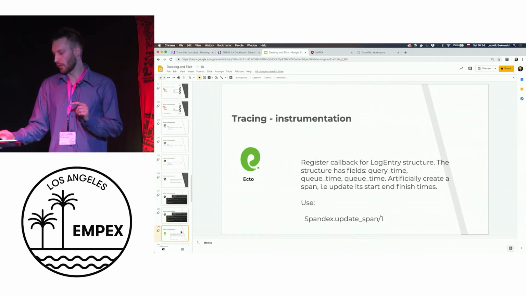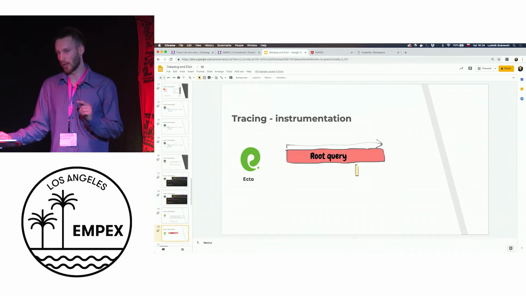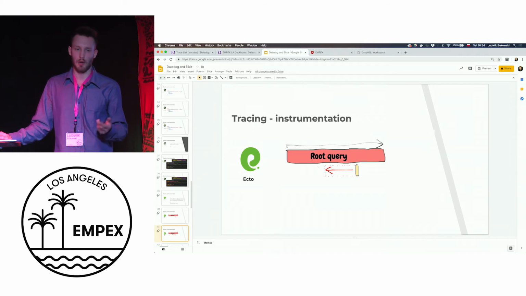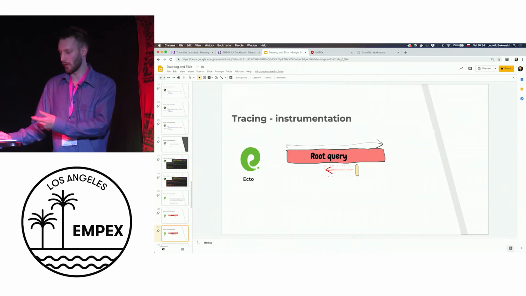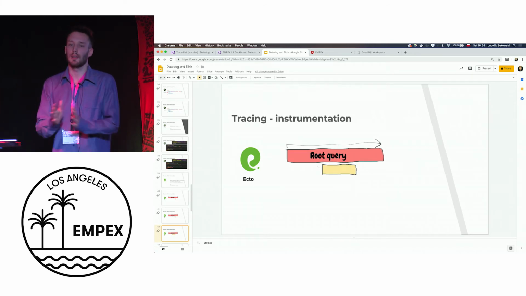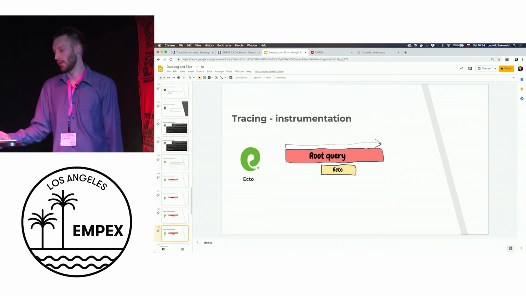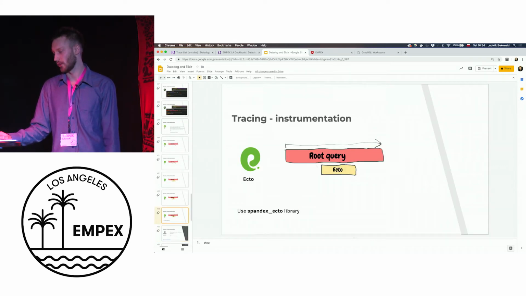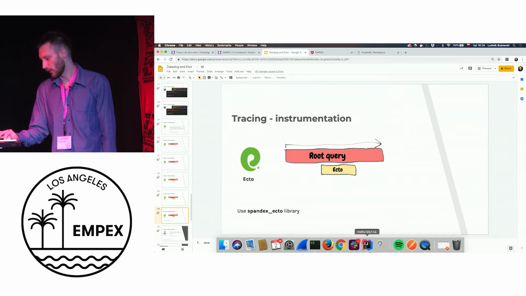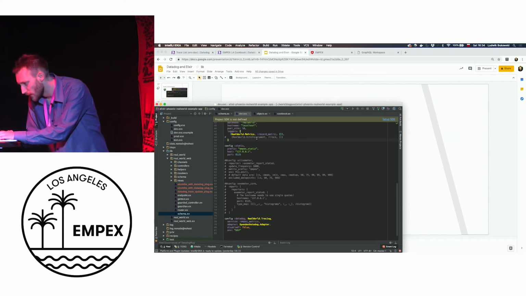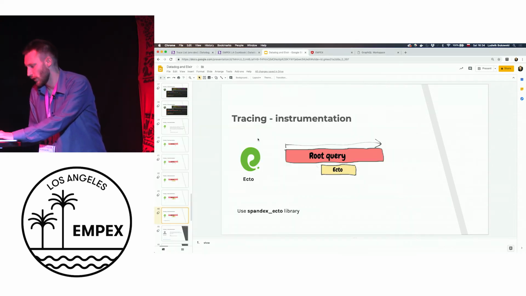Here we have to do a little trick: we create a span with the start span function, we finish the span, and, having the query time, I mean how much time the program spent querying the SQL, we update our span so that we artificially put it backward in time. And we put it in the tracing structure. So I will do so in my code as well. I have prepared, fortunately, everything. And recompile the code.